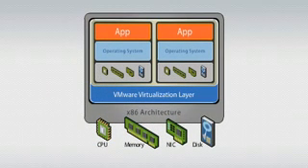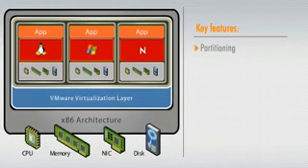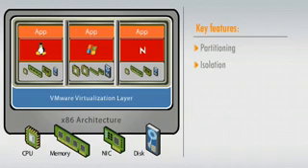The powerful benefits of VMware virtual machines arise from three key features. Partitioning. A single x86 server can be divided into multiple VMware virtual machines, each with its own dedicated operating system and applications. You can grant precise shares of host system processor, memory, disk, and network resources to each one to guarantee service levels.